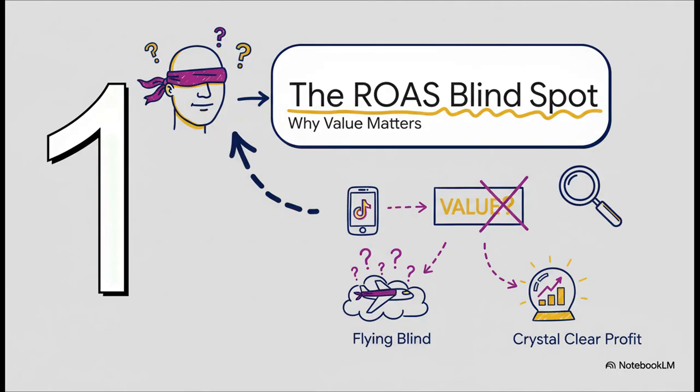Okay, first things first, let's talk about this blind spot. It's not that people aren't tracking conversions at all. The problem is they're failing to tell TikTok what each one of those conversions was actually worth. And without that value, you're basically asking the algorithm to fly blind, which makes it impossible to get a clear picture of your real profitability.